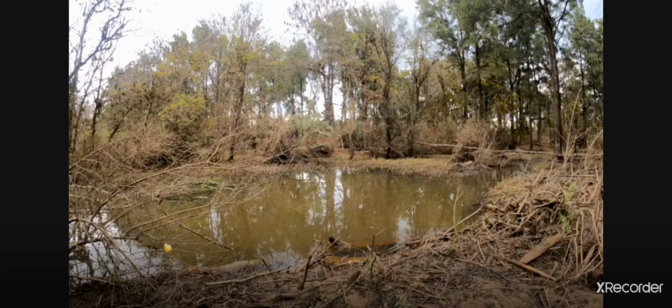Alright, so this is the little dammed off area we're going to fish today. We might fish one or two more little spots. I've seen quite a lot of rings in the water. It's usually quite a good sign that there might be some fish around. Now it is quite a small spot, and I do have two rods, so we'll try and work with that. Get one out to the right and maybe one out in the middle.